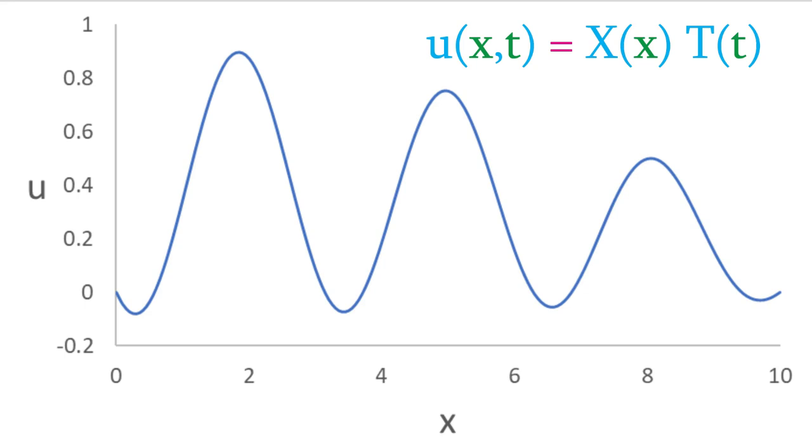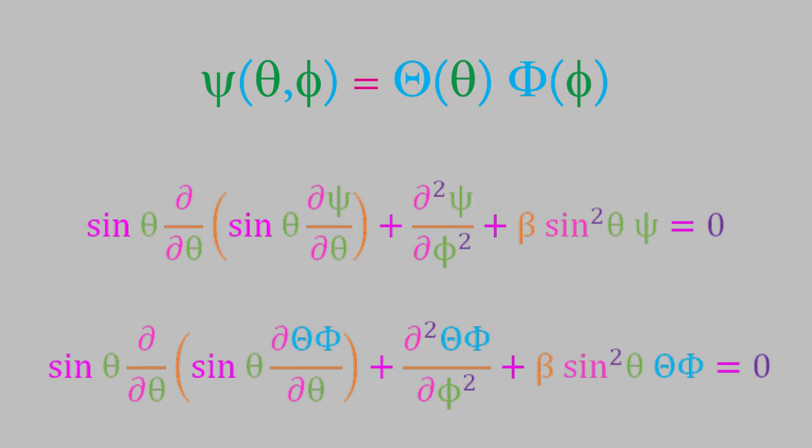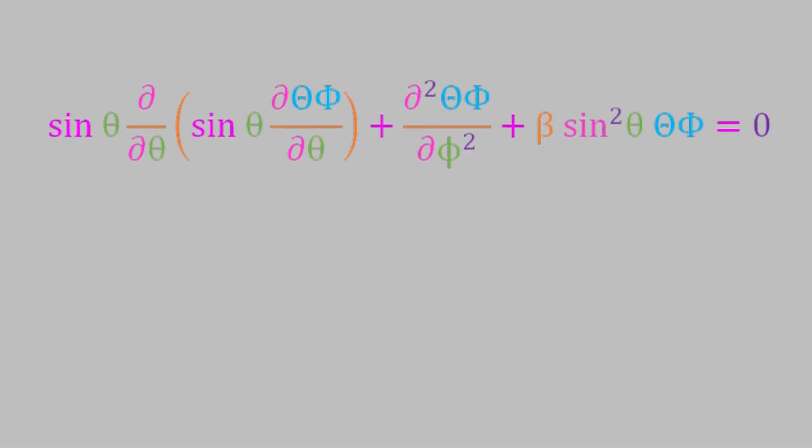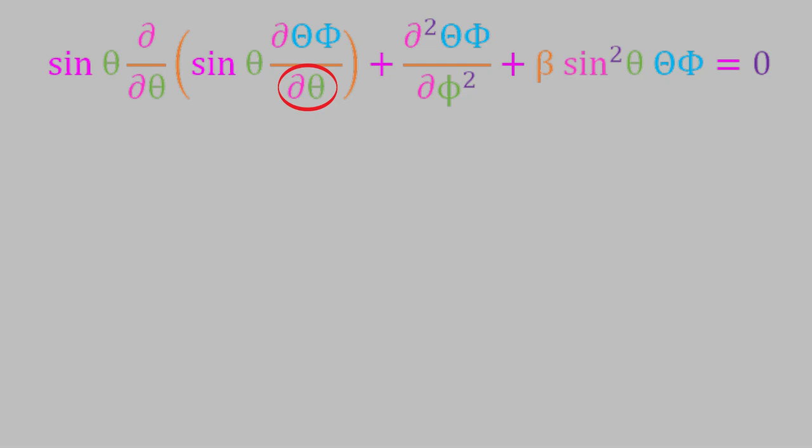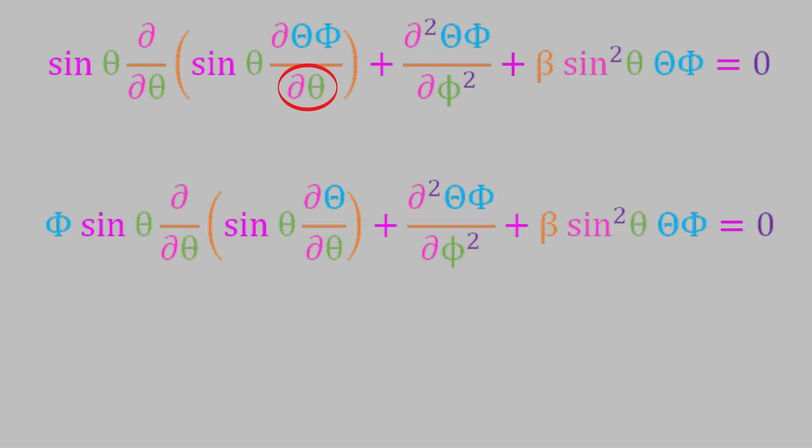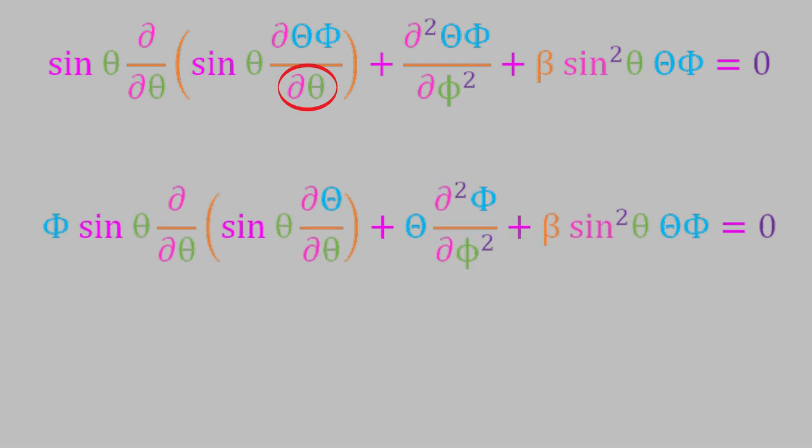Anyway, just as we saw on that earlier video, we can assume that the wave function psi, which is the expression that describes our system, can be rewritten as the product of two simpler expressions, each of which depends on only one variable, either theta or phi. We'll call those two simpler functions capital theta and capital phi. Let's put that into our equation wherever we have the wave function. And now let's simplify this equation. In the first term, we're taking the derivative with respect to theta. But the function capital phi doesn't contain any thetas, so we can factor it out of the differential. In the same way, the derivative in the second term is taken with respect to phi, so we can factor the function capital theta out of that differential. Finally, let's divide everything by capital theta times capital phi. When we do that, here's what we get.